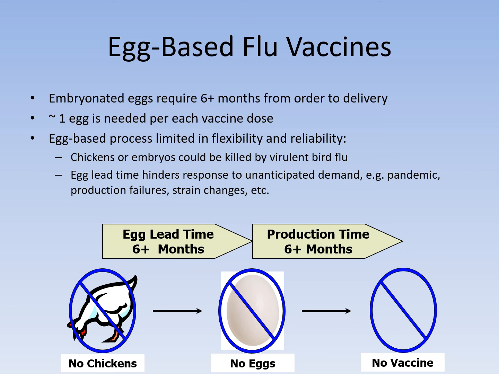And then, of course, you have to be aware of the fact that the chickens or the embryos could be killed if you happen to have a particularly virulent bird flu. And let's say you have a pandemic. I mean, it's really hard to upregulate the production of eggs to meet the demands of a population.